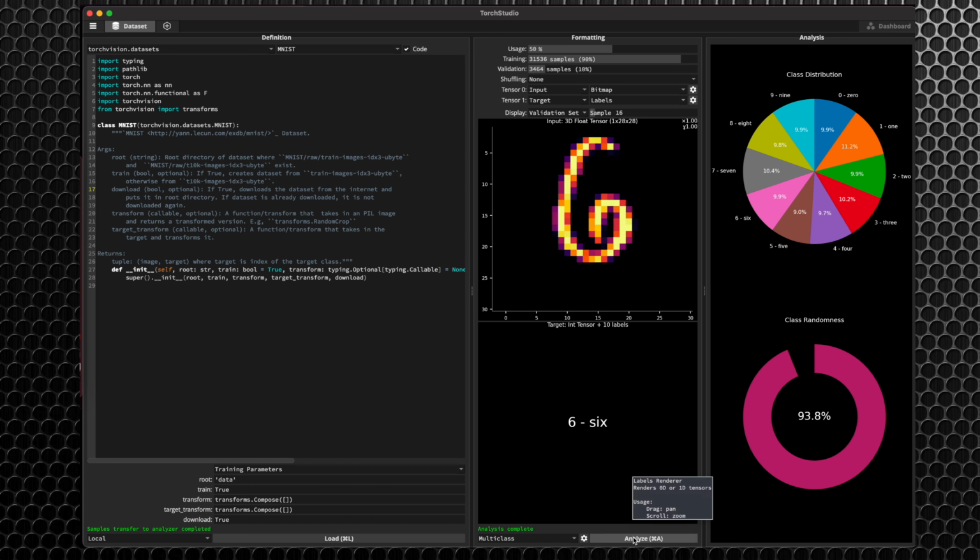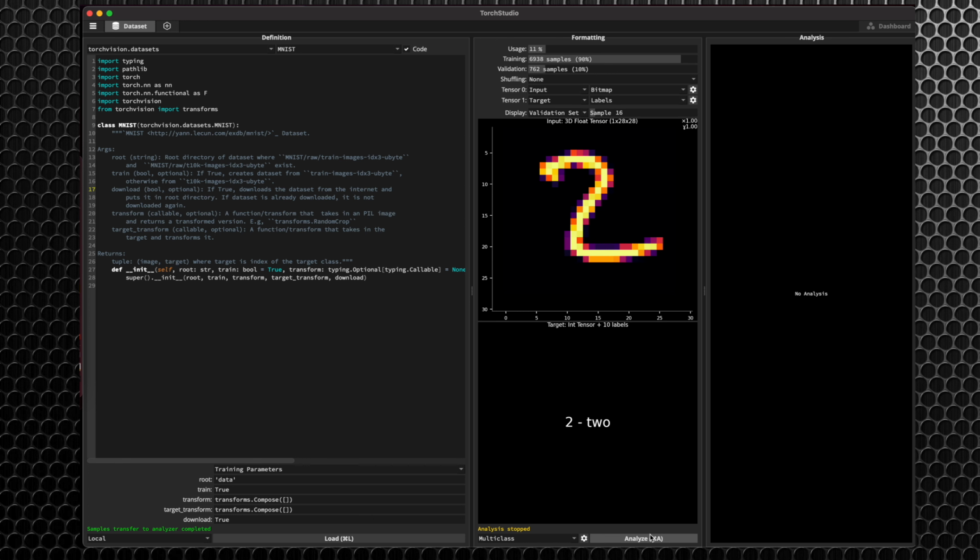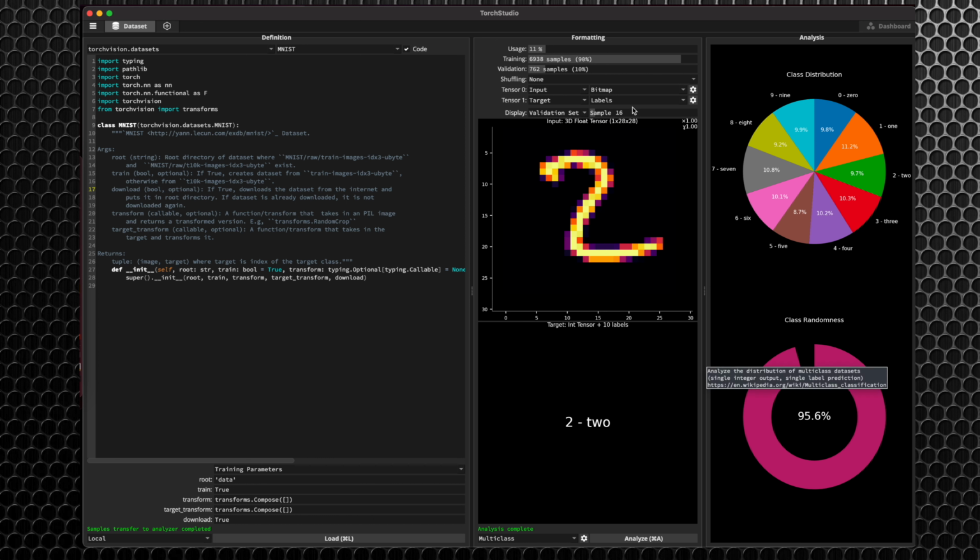That can be done. Now if you run the analysis, it is done very fast. If you make the dataset really small, maybe 10%, you can run the analysis, and that's your analysis. So depending on what usage you select, it will show your class distribution as well as the class randomness.